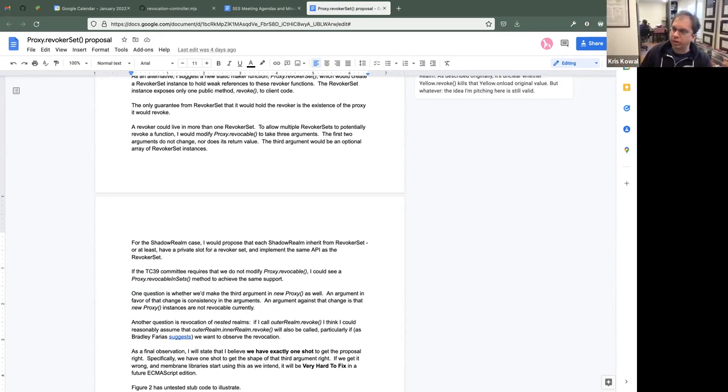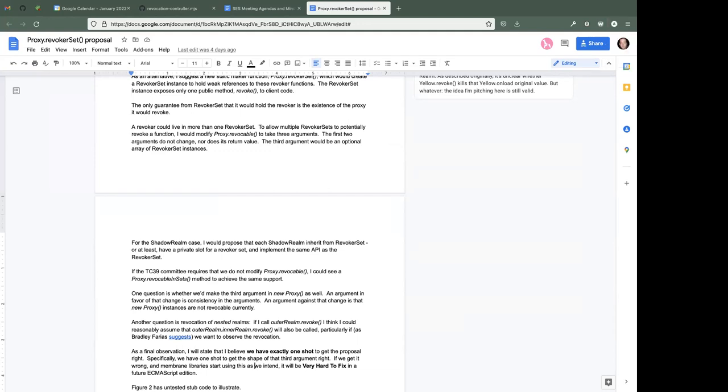Well, there's an interesting thing that you point out there, because if a revocable set or an array of revocability sets were added as an argument to the proxy constructor, making any proxy revocable in a way that is backward compatible, it would be a backward compatible change to the proxy constructor that would introduce revocability to the proxy itself. That would sort of imply that proxy.revocable itself is superfluous and was a design mistake, which is an interesting shadow effect of it. I don't know whether it's a good idea to make all proxies revocable, though.